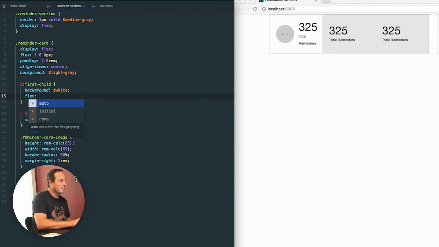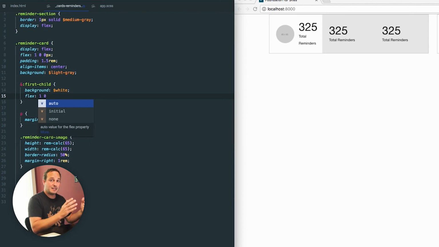So we'll do flex. Now we want this to be, again, a growing container. So we'll do 1, 0, and then now we're going to set the flex basis. So flex basis is like a minimum width where we're going to actually put in a specific width. Now we could do a pixel width or a percentage width.